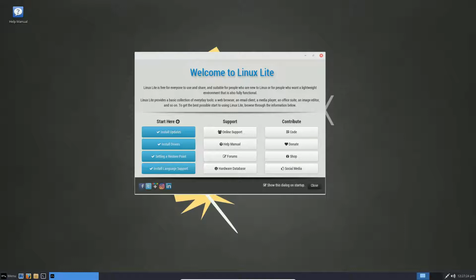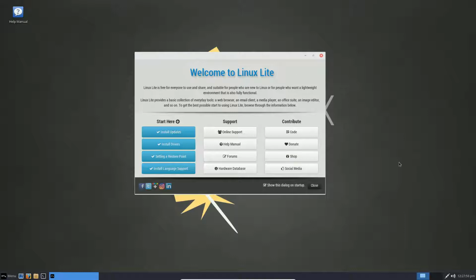As per usual with my overviews and reviews of Linux distributions, I've performed an install, and just prior to putting this on YouTube, I have performed all the updates necessary, so you get a fresh look at what it would be like to use the Linux distribution at the time of the posting of this video. So let's take a look around.